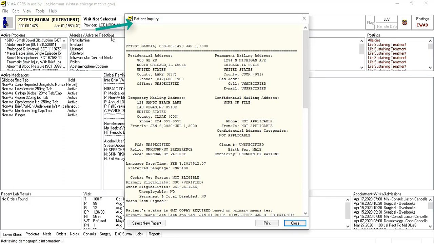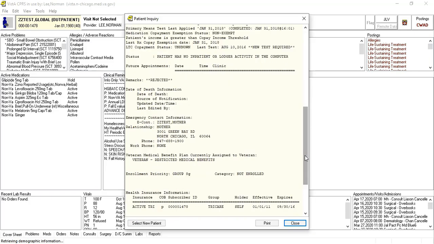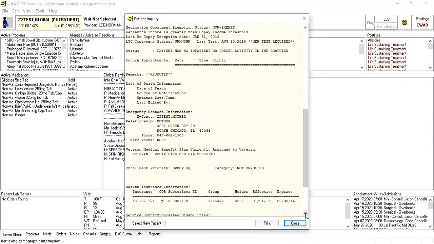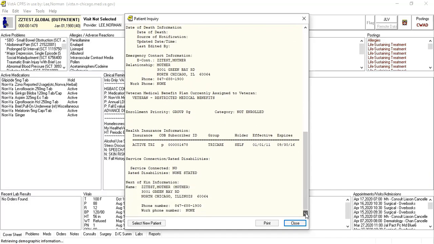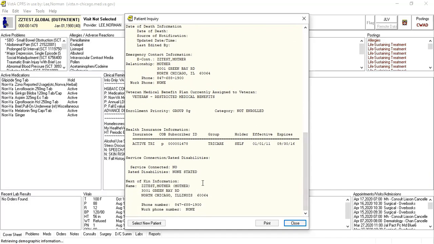For personal information, if you click on that yellow box, it's called a patient inquiry. You can see their residential address and their permanent address. If they have a temporary address, like some of our patients who are snowbirds and head south for the winter, you might see that address here. Then religious preferences, service connection, and whether they're still an active duty patient, because we do have military as well. I'll go into that in just a second. As you go down towards the bottom, there's next of kin information and things like that. So that's all right here. Okay, we can close that.